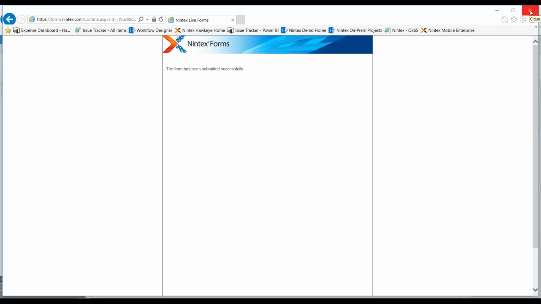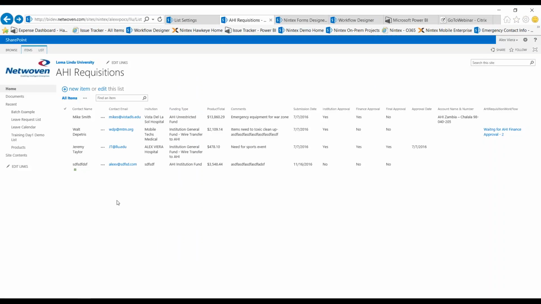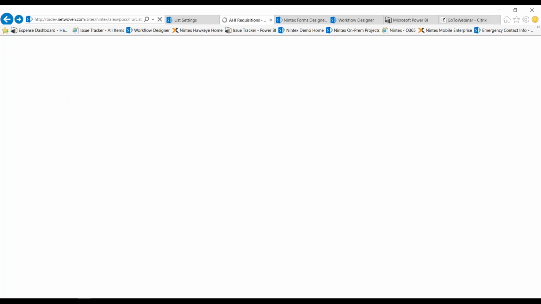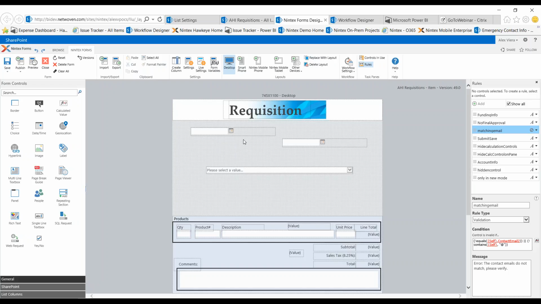So what's going to happen is it takes about a minute or two, and if we were going to go back to our list here, what you should see in about 2 minutes or so is that extra entry show up here at the bottom. It's going to go all the way through our firewall and actually be entered into this list. Like I said, it takes a minute or two to go through the Nintex Live Gateway, but eventually that information will show up in here. So that's a really cool thing about being able to push to the internet.